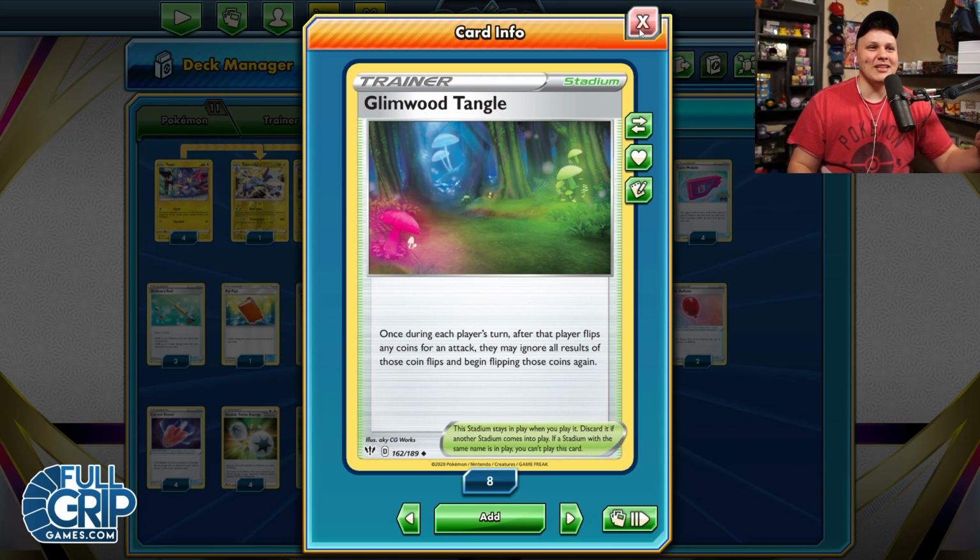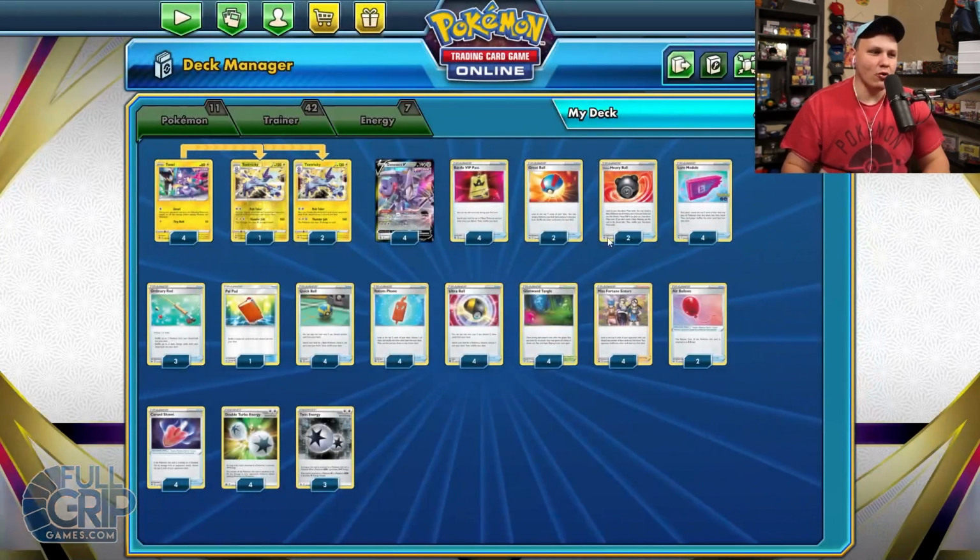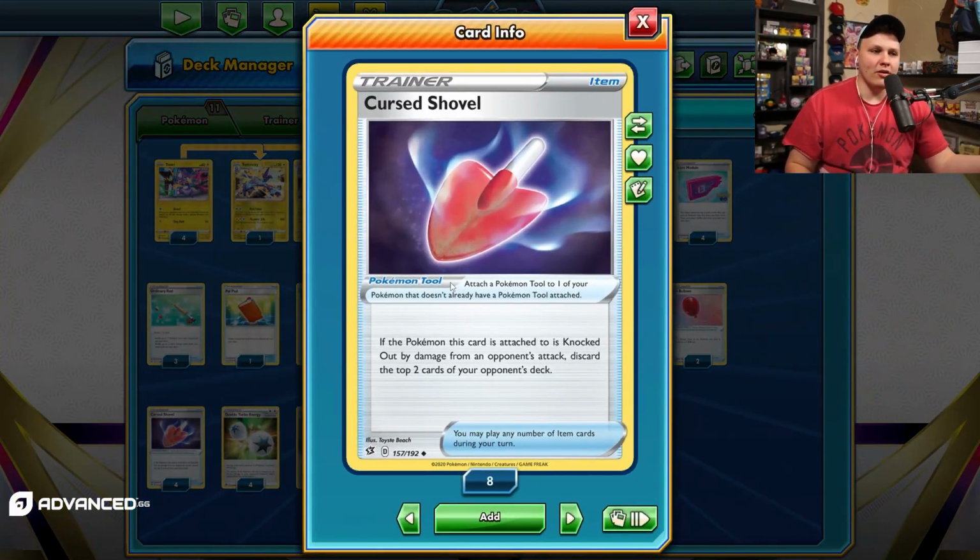If the first one's tails, we got the Glimwood Tangle. We're praying that the next flip is heads. Hopefully, the first flip every single time is just heads. So we're hoping for that. And then we have one more mill card in here, the Cursed Shovel.